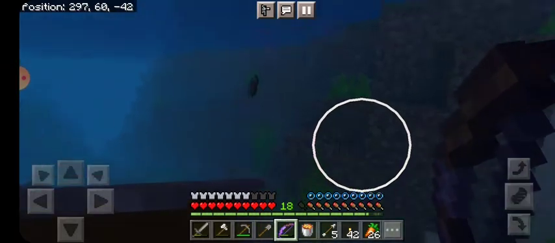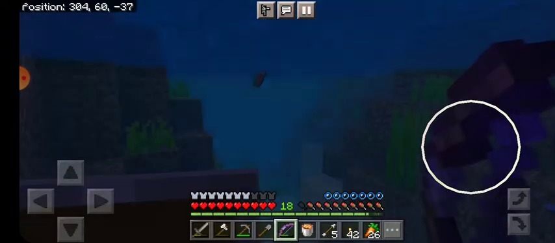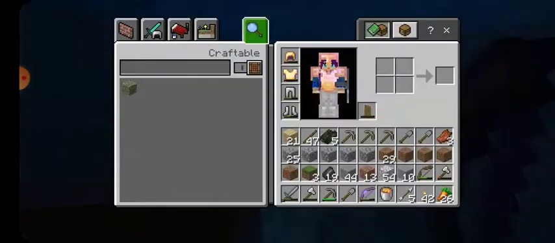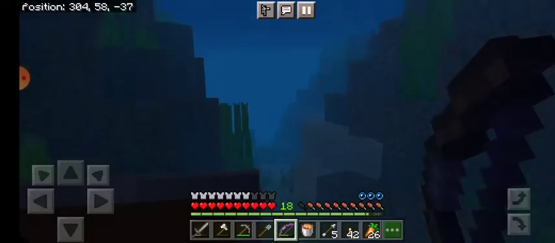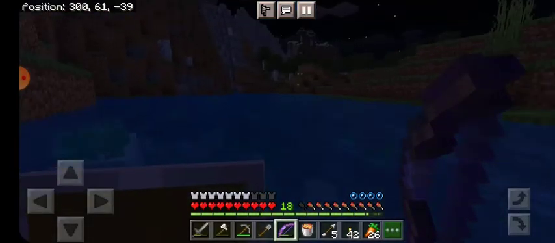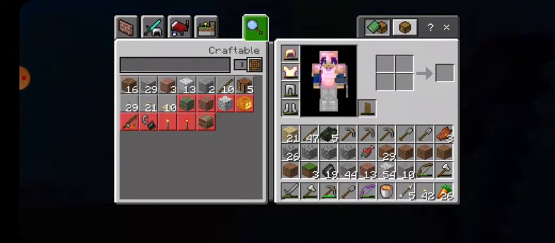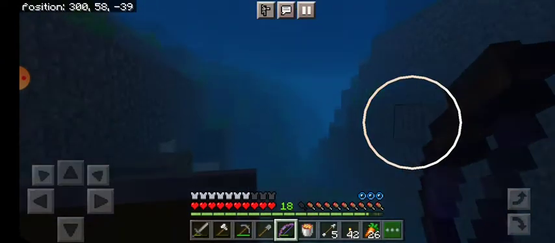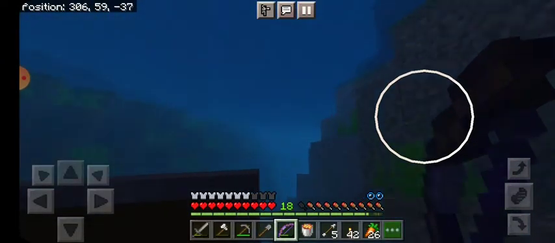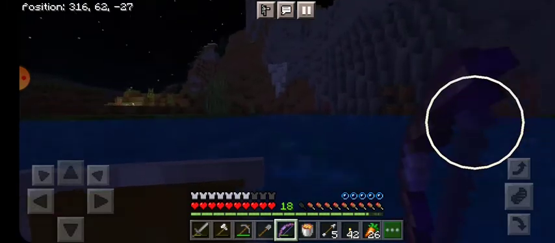Salmon. Of course my inventory's full. Wait. Does that mean I never grabbed the spider eyes? All that work for nothing. Oh well. I got experience out of it, so it's not all bad.